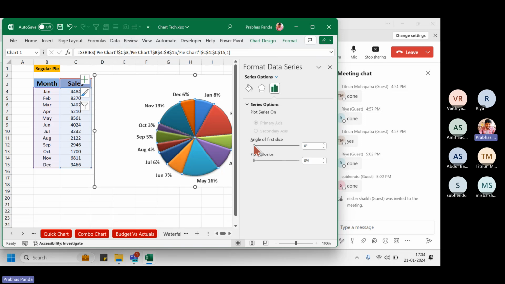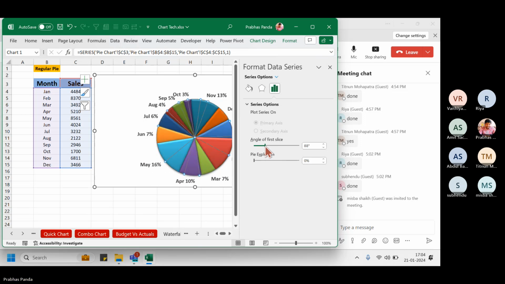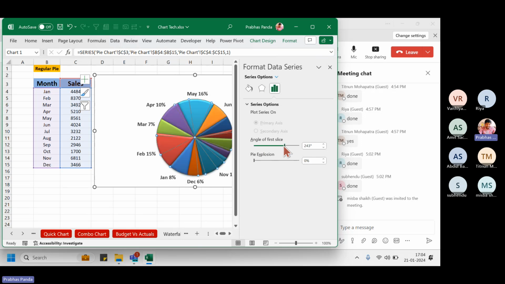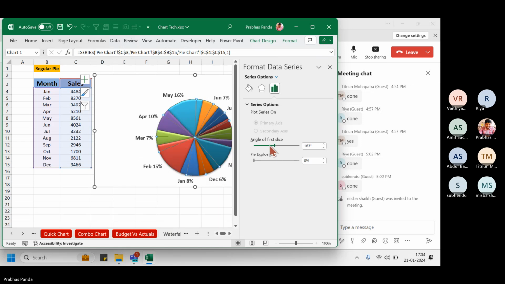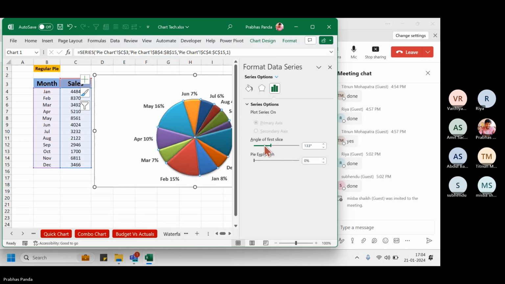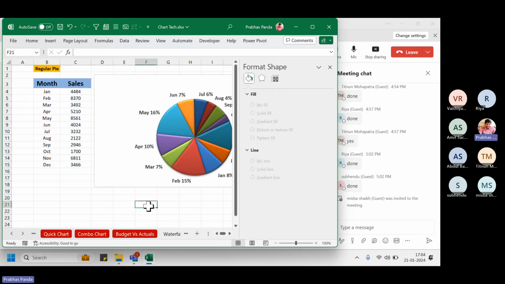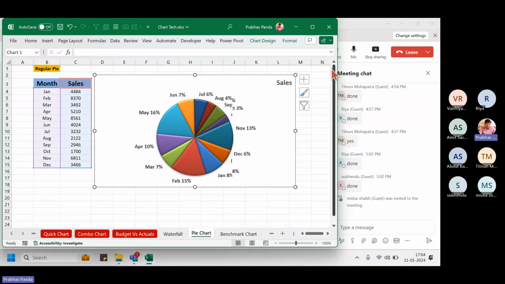Now slide the marker over the bar, and you will immediately get a feel of the pie chart rotating. When your May month reaches that level over here, you should stop rotating. Somewhere around 120 to 125, I'm getting exactly. Okay, so I can take that. Now I close this window.